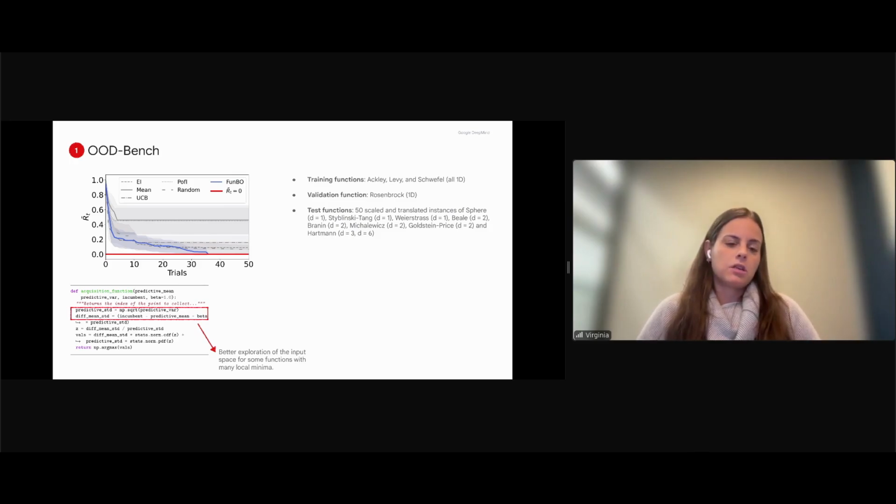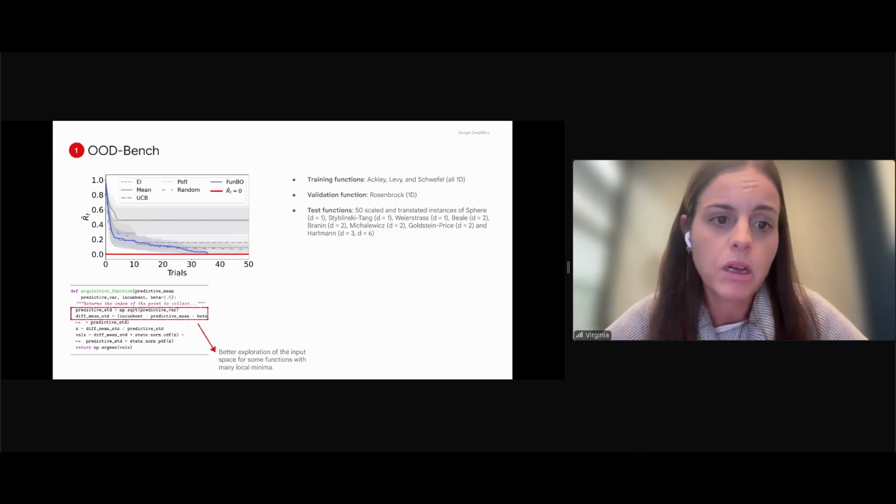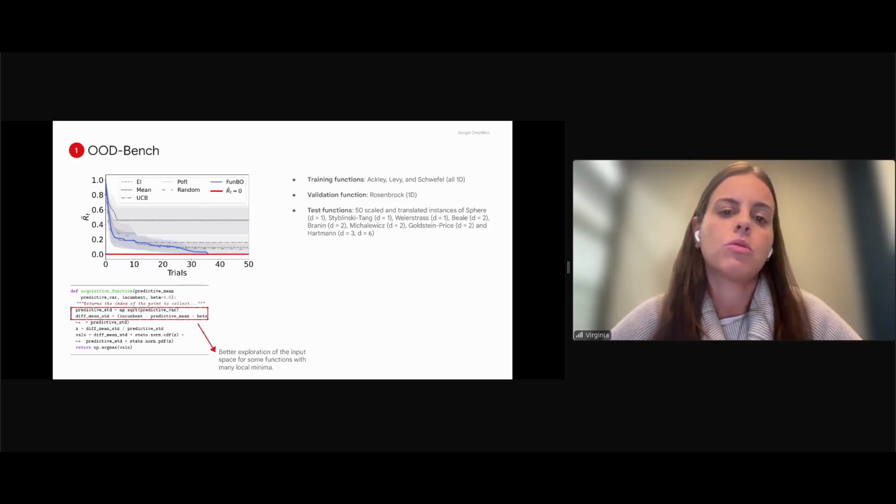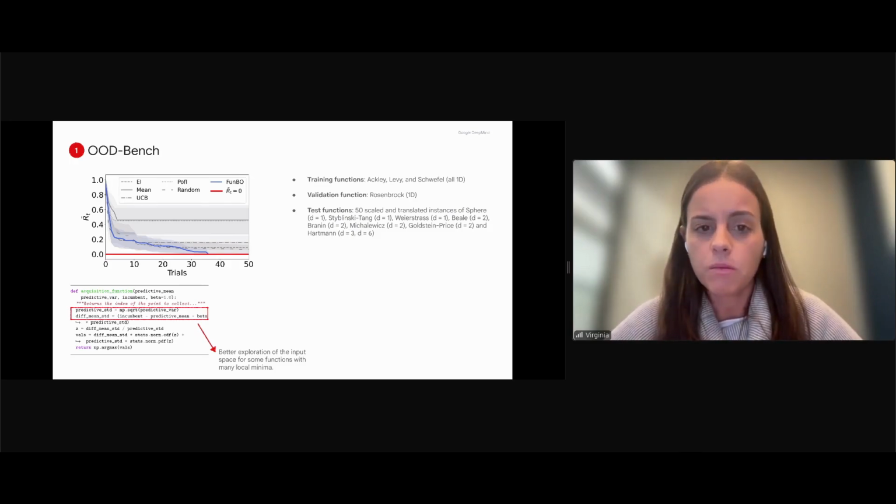You can see here the acquisition function that we found in this experiment in the bottom left plot, and by inspecting the function, you realize that it is actually a combination of two existing acquisition functions, UCB and expected improvement. The reason why in some cases it performs really well and leads to better optimization results is that it has a more exploratory behavior, and this works well for the optimization of functions with many local minima.